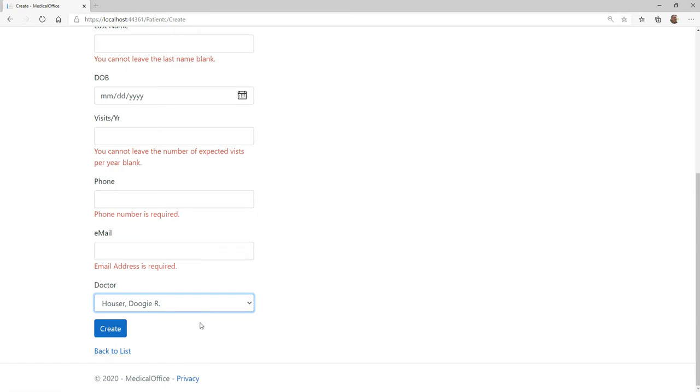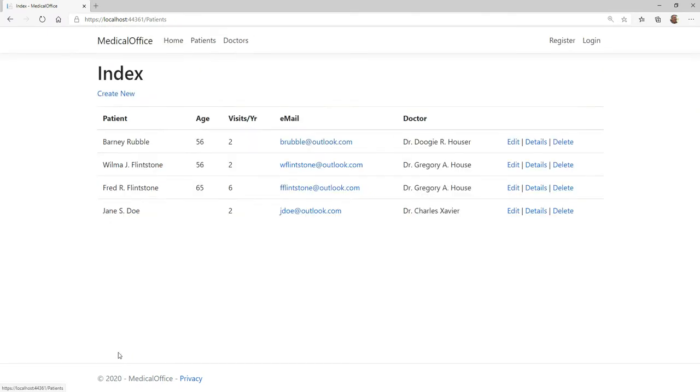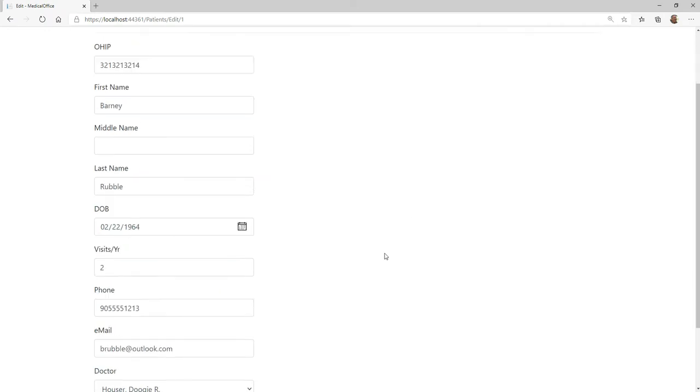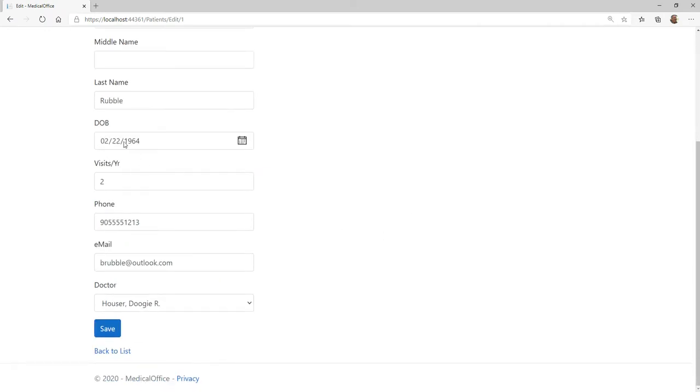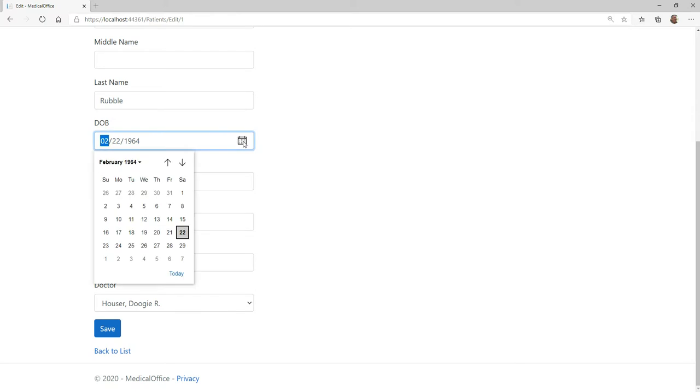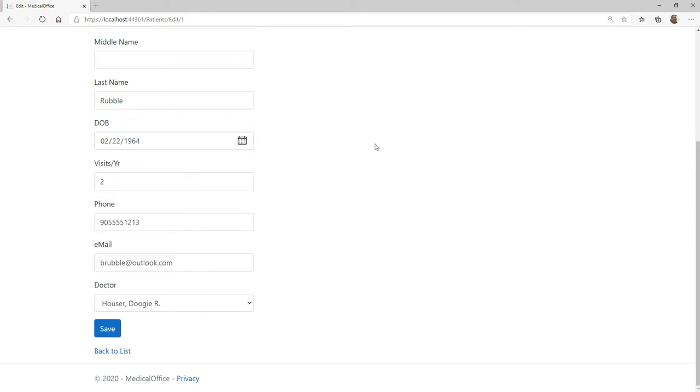Okay. All right. Well, let me show you one more thing. Notice the date of birth comes up. We have our little drop-down list. Okay, we're good. But if I go back to the list, if we edit somebody that has a birth date, notice it has their date filled in. Now, it's not showing the format here, but it is working. It shows the proper format we specified when we're displaying data. That's just being overridden by the actual control itself.